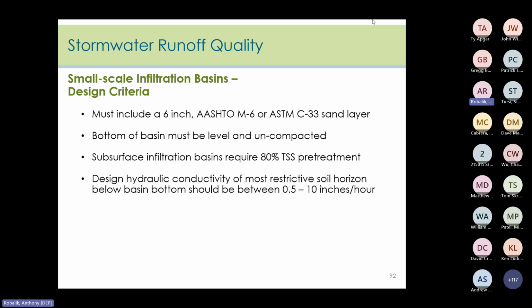So during your review for small-scale infiltration basins, also check that the minimum thickness of the appropriate sand is present, and check that the basin is not used as a stockpile location during construction. Make sure there is anti-compaction language on the plans. If they are using a subsurface infiltration basin, there is an 80% TSS pre-treatment requirement to keep in mind. Also make sure that the hydraulic conductivity testing was performed correctly and that the design rate used should be between ½ inch per hour and 10 inches per hour.